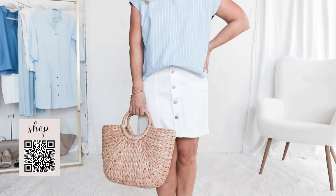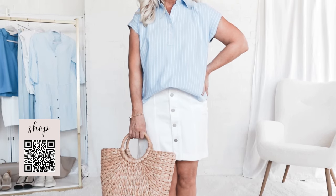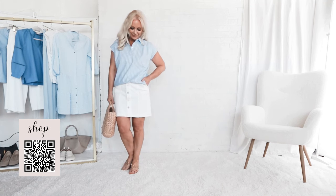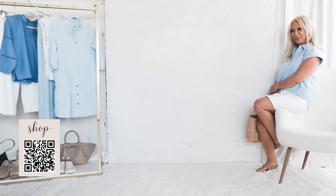I do have this front tucked, and you know how I feel about tucking in the midlife years. We all have a little extra around the midsection, and tucking creates more bulk in that area, but I just barely have it front tucked. You could also use fashion tape to hold this up without creating that bulk of tucking.